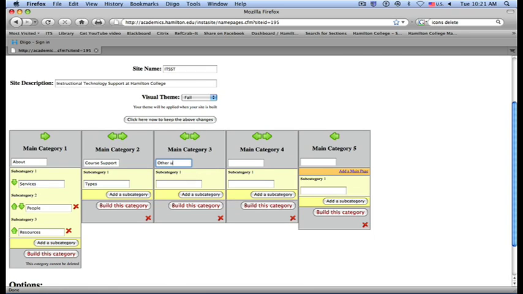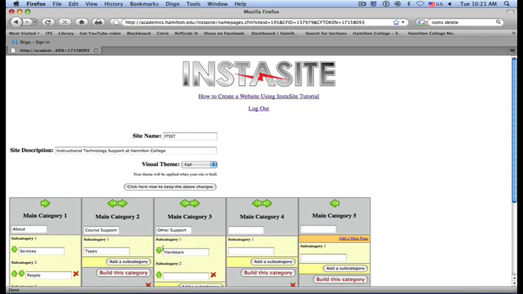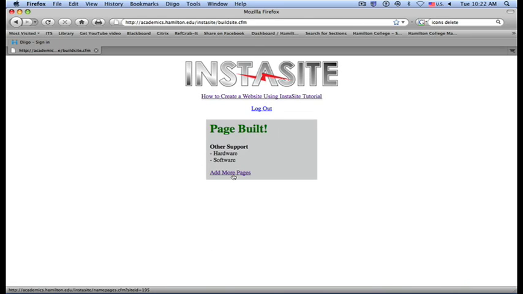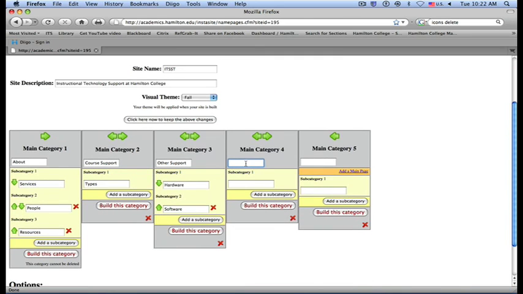Other support, hardware, software, build this category.